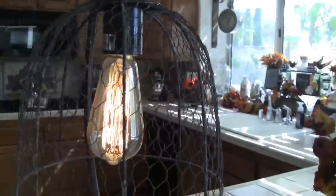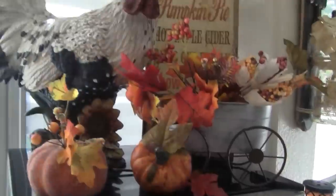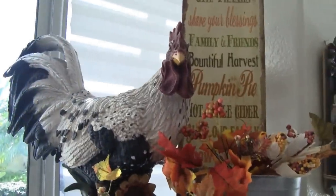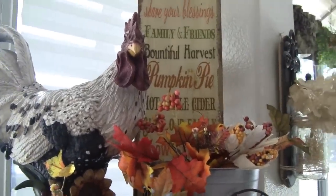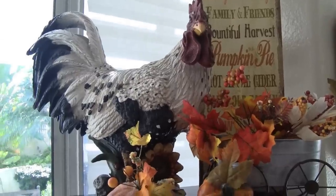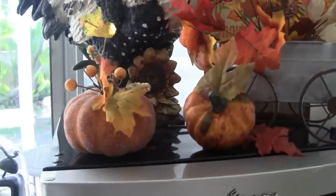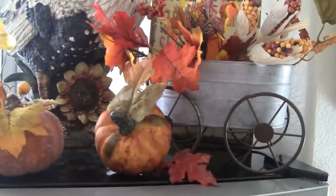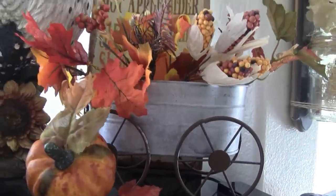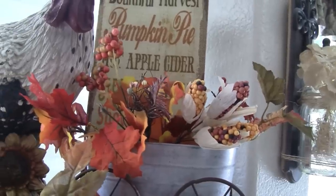And my light. I love this light that I got from Hobby Lobby, and I love the light bulb. All right, up here is my big huge rooster that I absolutely love from Hobby Lobby. I think he is so beautiful. With more pumpkins, and then this little wagon I got from Michael's a couple years ago at fall time. And I just put corn and some leaves.